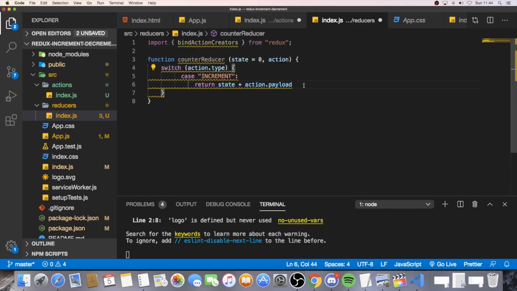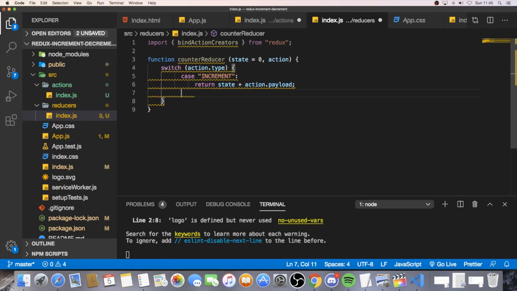Okay, so if you have the number as 1, we will take the state and we will add number 1 to this state. And we're gonna finish this off with a semicolon. So now we got the case of increment, and we will also check the case of decrement.